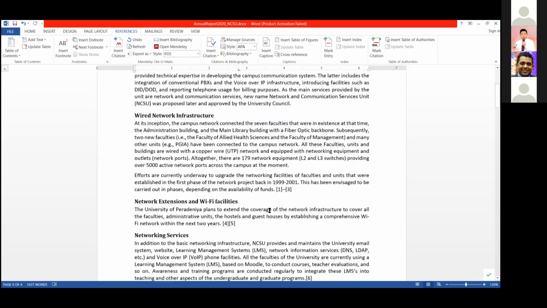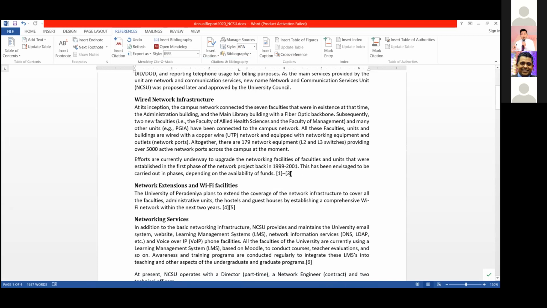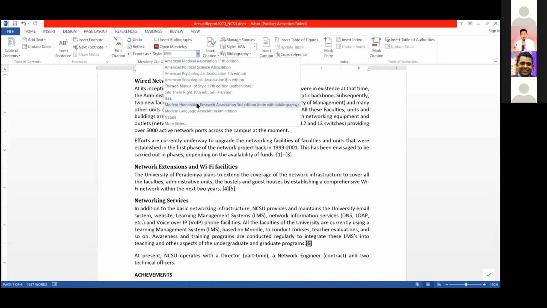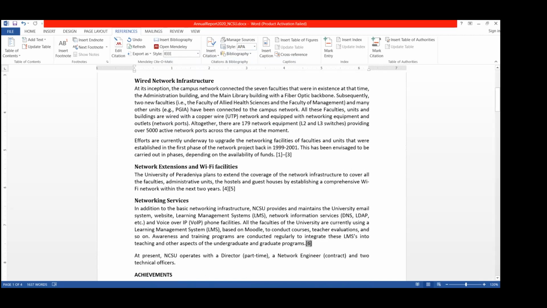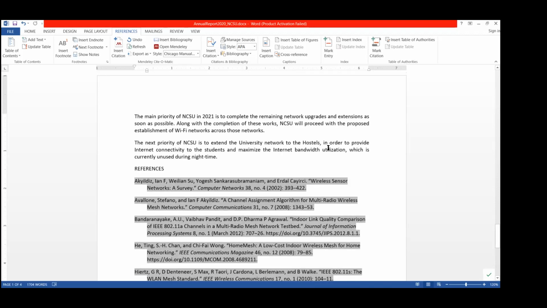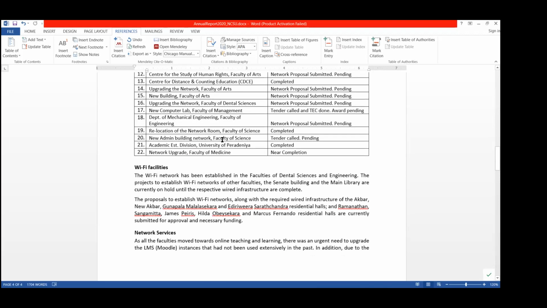And if you go to your article, these things are already changed to the references that are given there, right? So if you once again change it to something else, let's say Chicago Manual, use this style. So it changes to that format once again, and you will see your bibliography is updated.